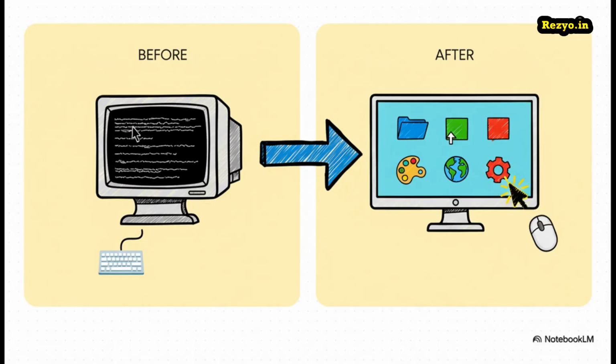And man, the way we talk to the OS has changed so much. It's kind of wild. We went from the old school character user interface, the CUI, where you had to be a bit of a wizard typing these cryptic commands into a black screen, to the modern graphical user interface, the GUI. That's what we all use today. We just point and click on colorful pictures and icons. Honestly, this is what made computers something everyone could use, not just the experts.